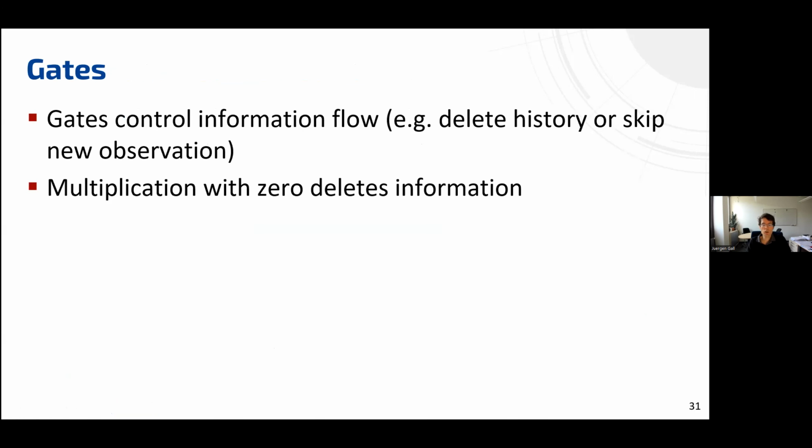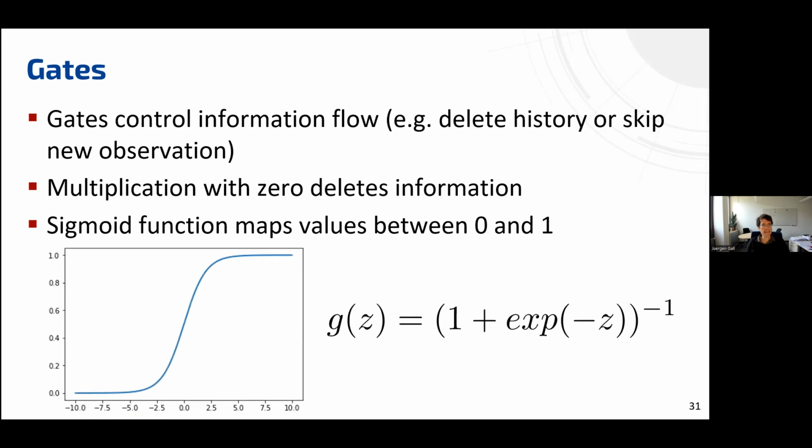And with gates, we can actually control the information flow. So the high-level idea of a gate is: if I have a value and I multiply it with 0, I delete it, right? I have my information, I multiply with 0, everything is deleted. If I multiply it with the value of 1, I keep it as it is. And with gates, which are functions that generate values between 0 and 1, I can, for instance, delete my past, but I can also use it to skip my new observation because maybe it's not really relevant and I do not observe anything new. And these gates are modeled by so-called sigmoid functions. Technically, if the input z is 0, then I have a value of 0.5. If z is negative, then it's close to 0. And if z is positive, then the value is close to 1. Formally, it's just 1 over 1 plus the exponential of minus the input. Here you also see the nice shape where we get values between 0 and 1.